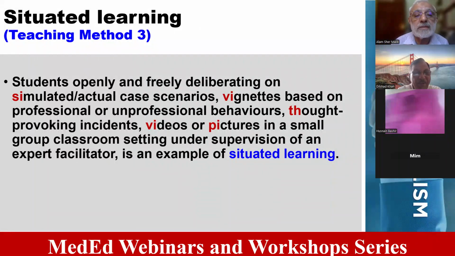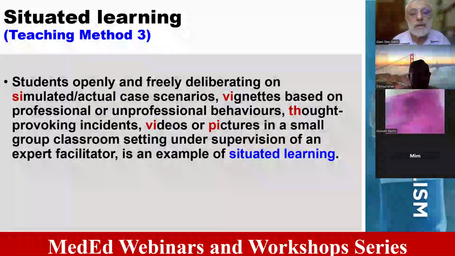Now there are students who are sitting in a small classroom with an expert facilitator, and they have a situation under consideration. This situation may be a simulated patient or an actual case scenario, or a vignette based on professional and unprofessional behaviors, or maybe a video or a picture or an incident. And now students are sitting there and discussing this openly and freely. So this is an example of situated learning.